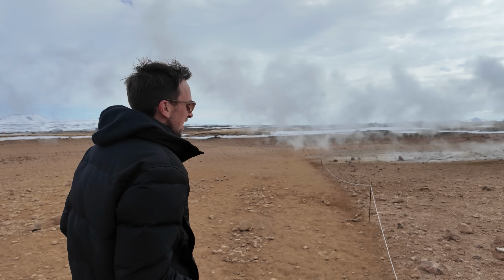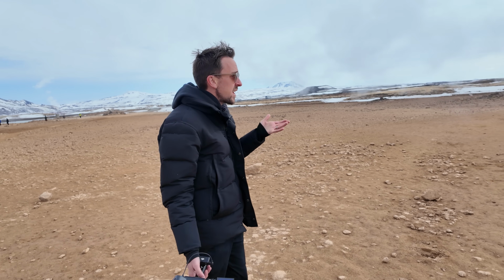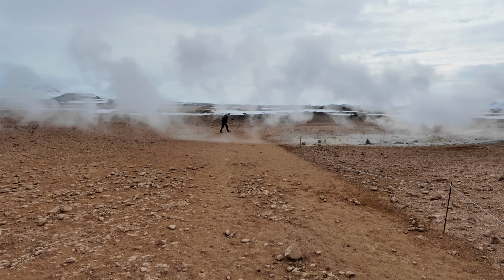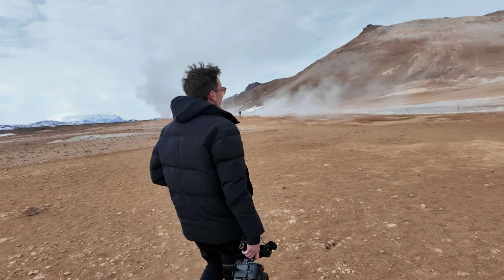Kettle's done. I don't want to stand in the egg smoke. Stand in the egg smoke? I don't like egg. I can smell it from here. I'm not going to make you eat an egg. Go and stand in the egg smoke. He's gagging. That was horrendous. This place is beautiful, beautiful and smelly, just like my missus.